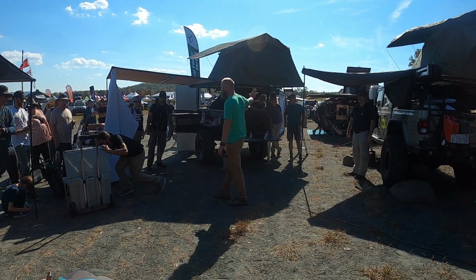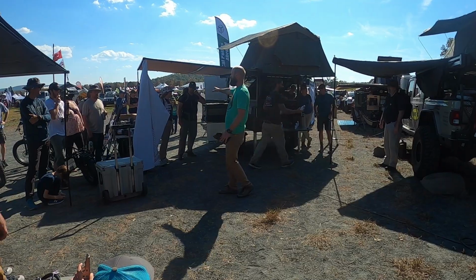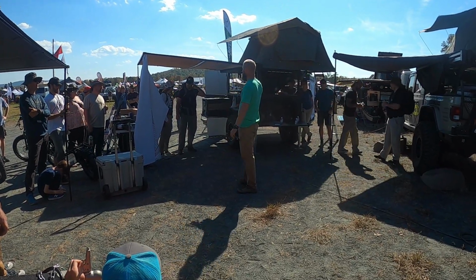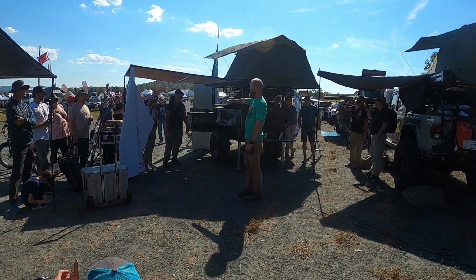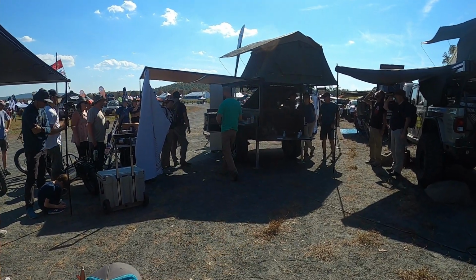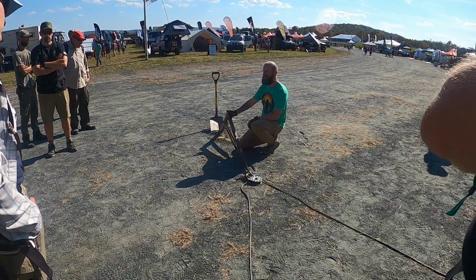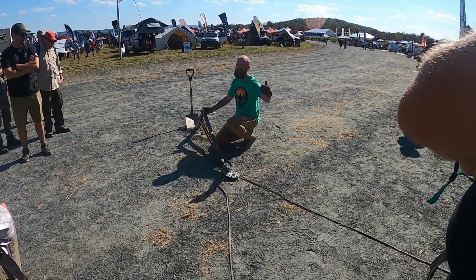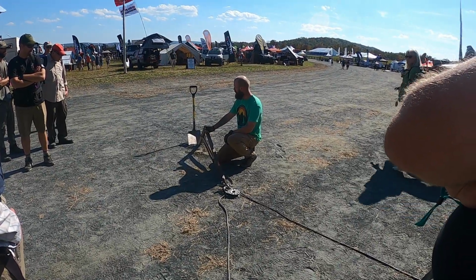So we've run from the winch to a portable anchor point, okay? Because we're in the field here, we don't have anchor points, but if you're out west, the same thing can come up. So that anchor point here, let's make our way over and take a look at it. This particular one is rated to 14,000 pounds, okay? So we're rated to more than our winch is, so we know that it's going to hold the load.